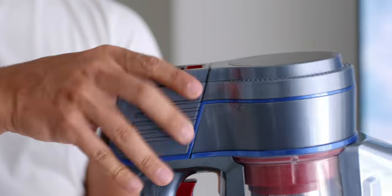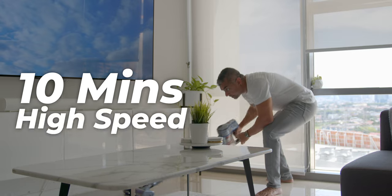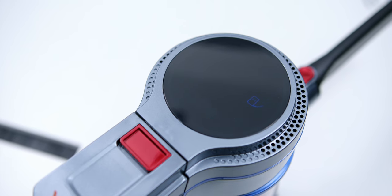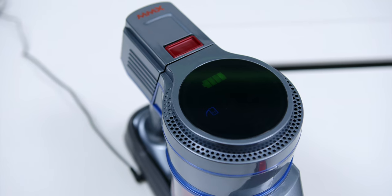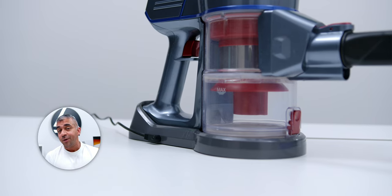There's no point having a cordless vacuum without great battery life. At the lowest speed, you're looking at close to 50 minutes; 23 minutes on normal speed; and 10 minutes on high-speed mode. Based on my daily testing, the auto mode gave me a great balance of around 40 minutes of cleaning time on this 20,000 mAh battery. Charging time is about 4 hours for a full charge, though I got around 50% in roughly 2 hours, and you can always charge it using the included wall mount.